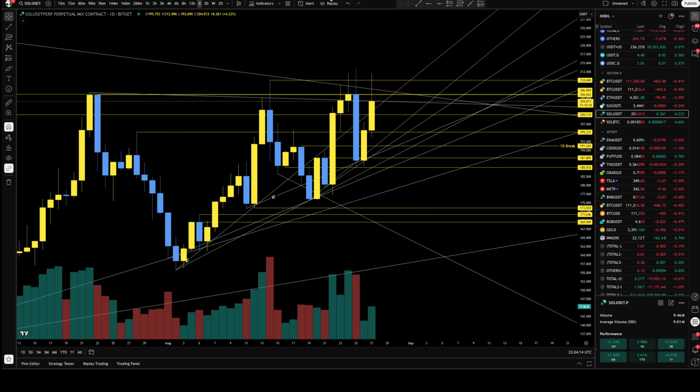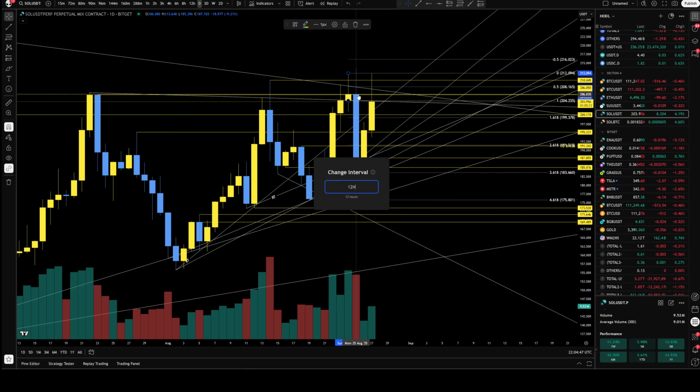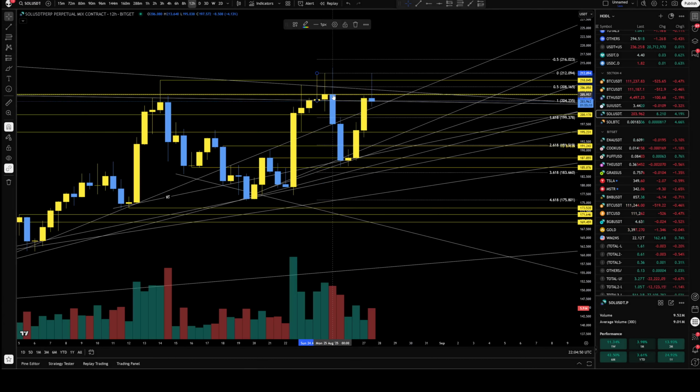Let's have a look at SOL. So SOL's doing its pullback, which is what we're expecting. Based on the daily, if we don't close above this trend, because that could change things. If we close above this trend, it could just hit the trend and bounce. But if we close below the trend or pull back before the end of the day, we should be heading down to this sort of 199 area. Although this is just a single candle, so it's better to view this from a target perspective.